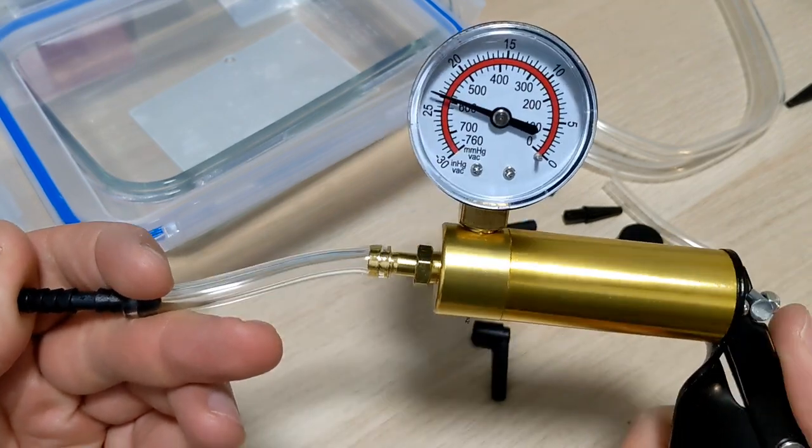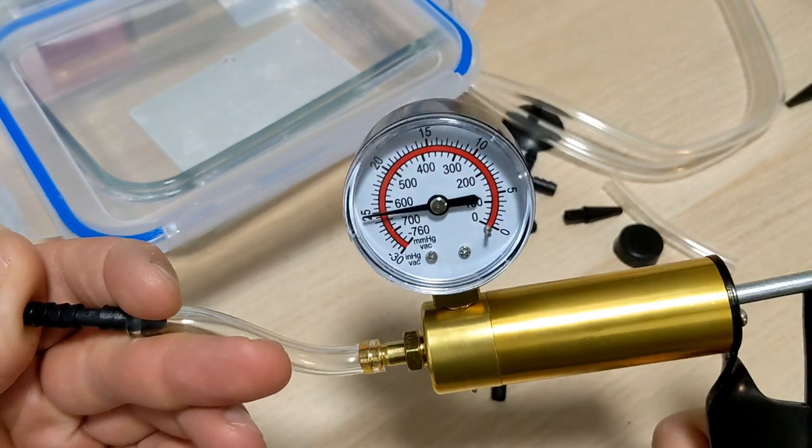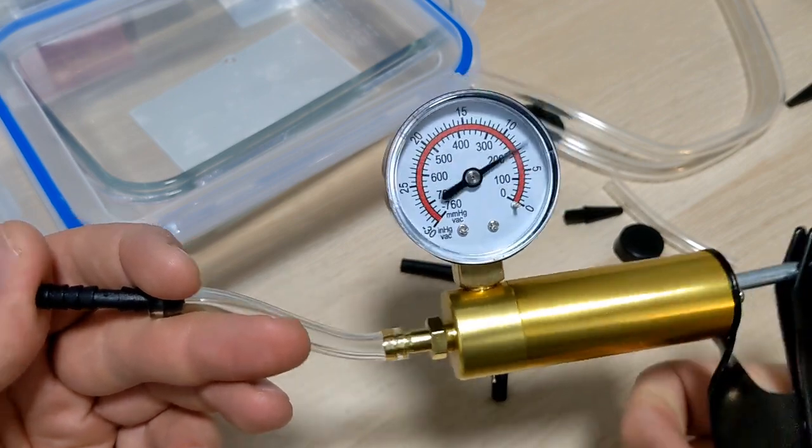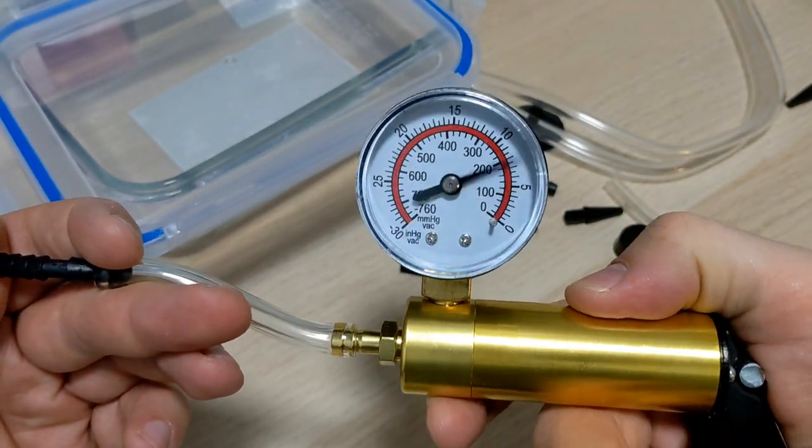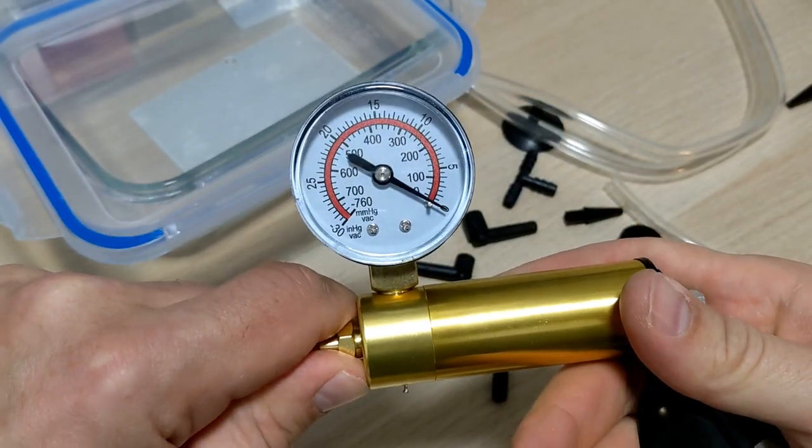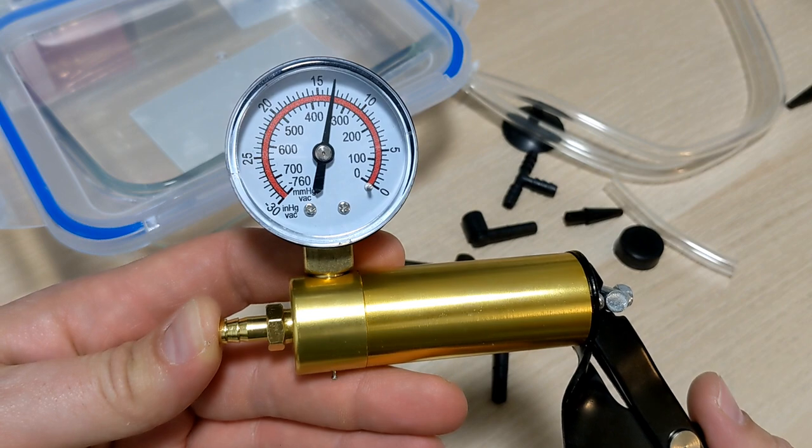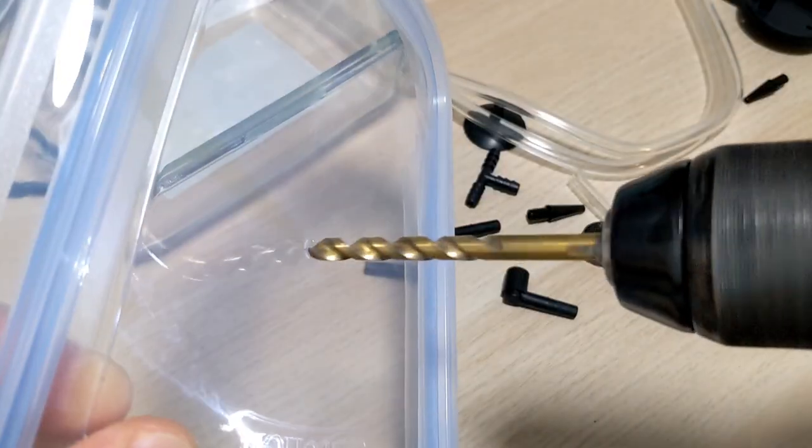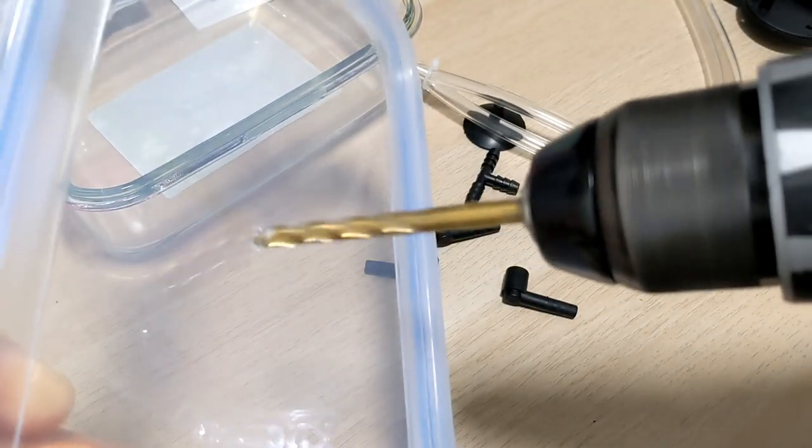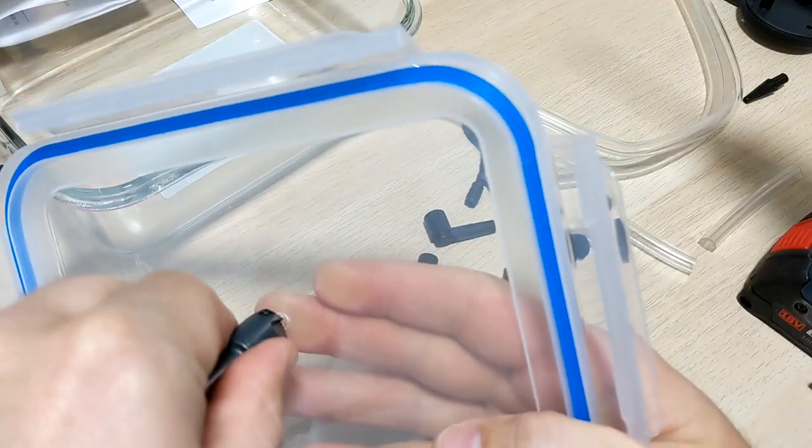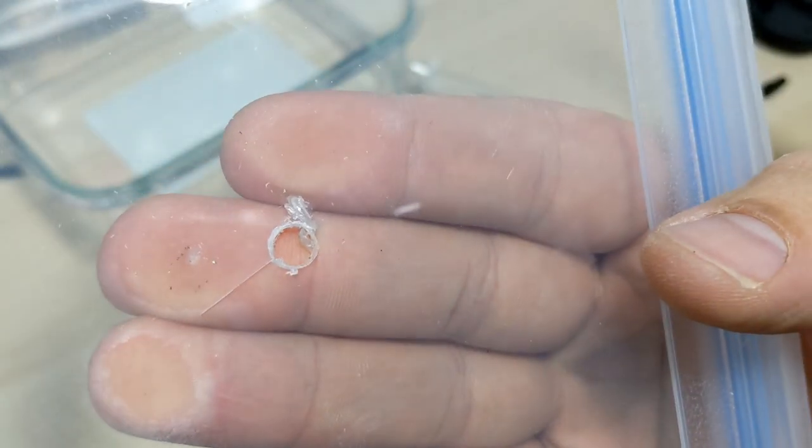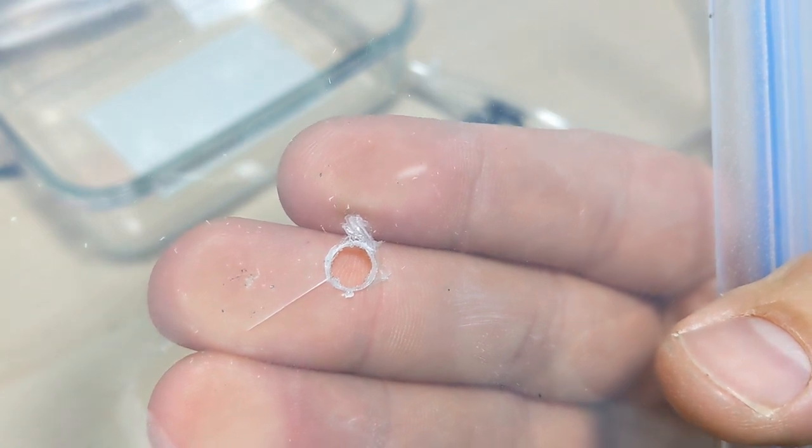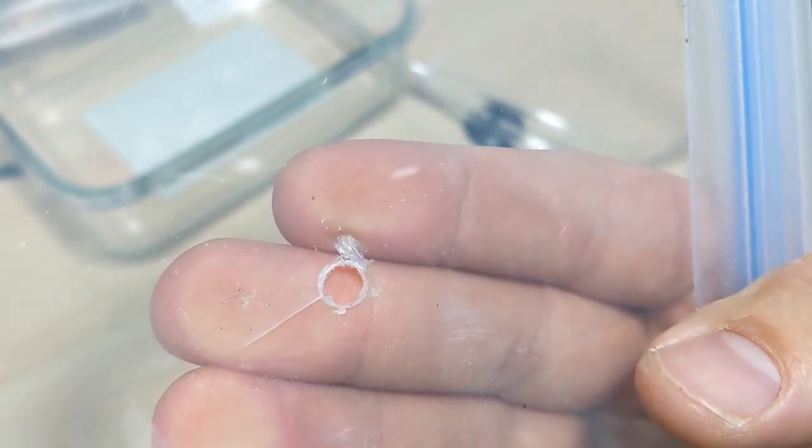Start pumping. I do not need to pull a whole atmosphere and get a perfect vacuum for what we're doing. Can I pull a vacuum and will it stay? It does have a nice little release valve which is handy. So if you're going to make one, you want to have some type of release valve. I don't think I have to pull much, it's very little, just a few psi, maybe like five psi tops. So we got a crack. I should have, shouldn't have done this in front of the camera. So you want to put a piece of wood under that when you drill it and you should avoid that problem.